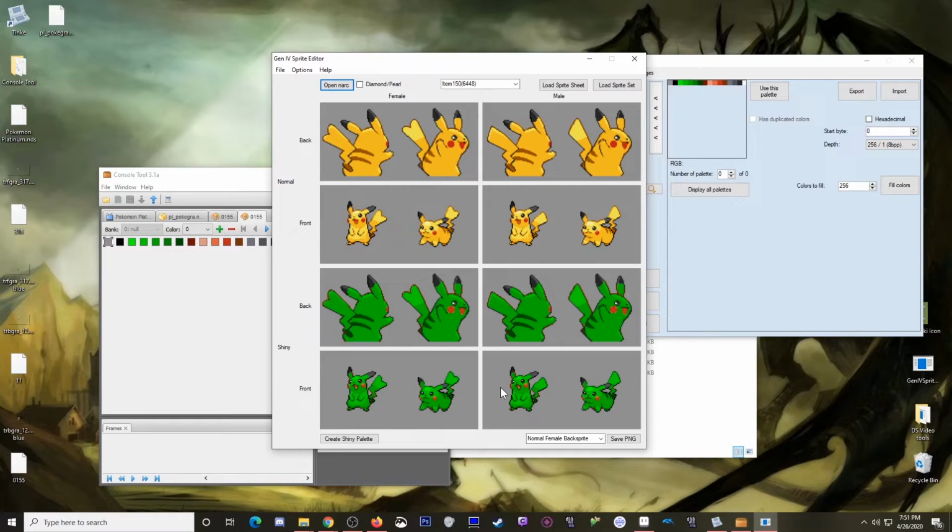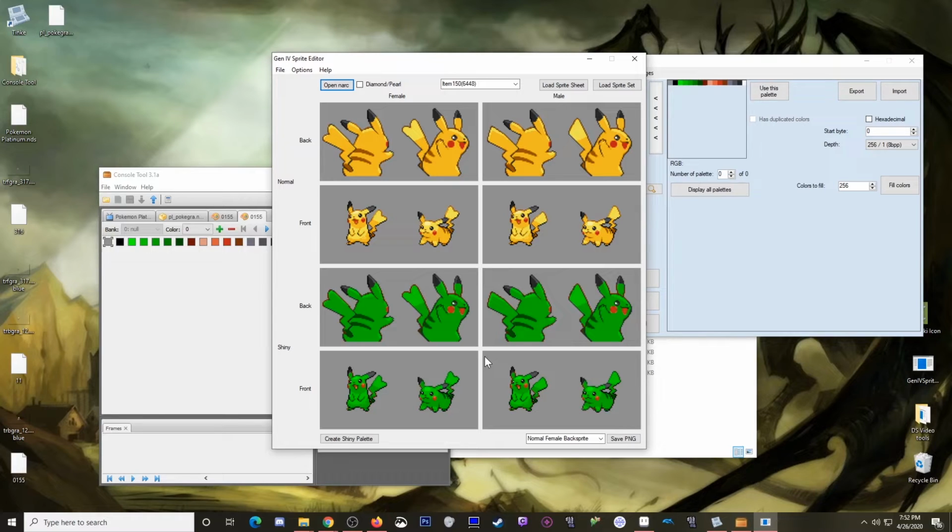So right away I was able to change the shiny palette to what I wanted, which is close to the usual green Pikachu that I like to make. Which I'm not sure when that started, but you know. But you can see if you look closely that there is a dark brown around the tail. So I could get some other colors and change those to green as well. But this is really just an example of how to show you how to do it quickly. But yeah, this can pretty much do that to any palette around the ROM. So if you're just looking to change some of the colors around the ROM, this is a tool that will let you do it quickly.